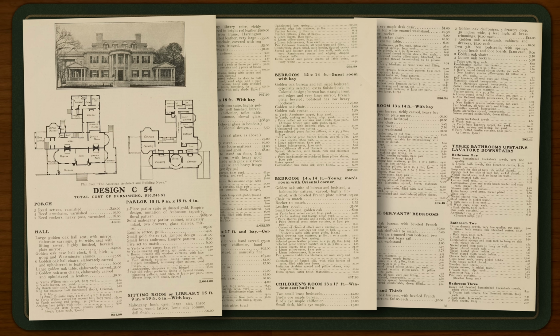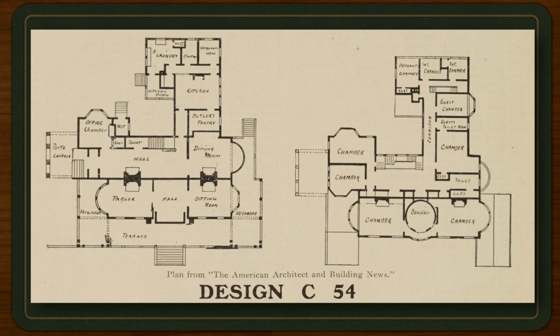In the largest of homes, they recommend a bureau and a chiffonier in every bedroom that is regularly occupied, including the servants. Note that there are almost no closets on the floor plan, though the largest bedrooms seem to have a boudoir connecting them, likely where they stored all of their clothing and treated it like a dressing room. Even if money doesn't buy you closets, it can certainly buy the furniture to make up for it.